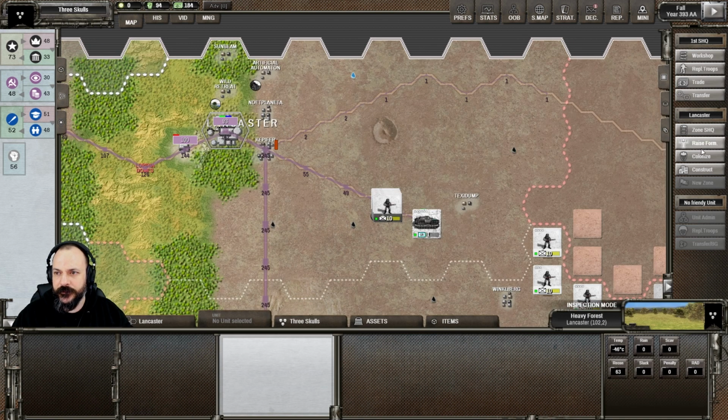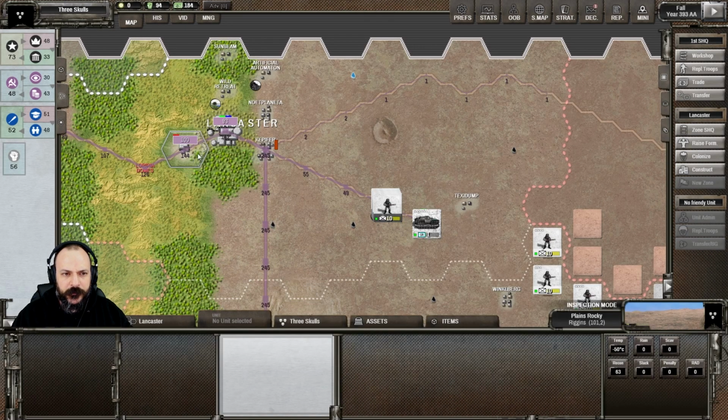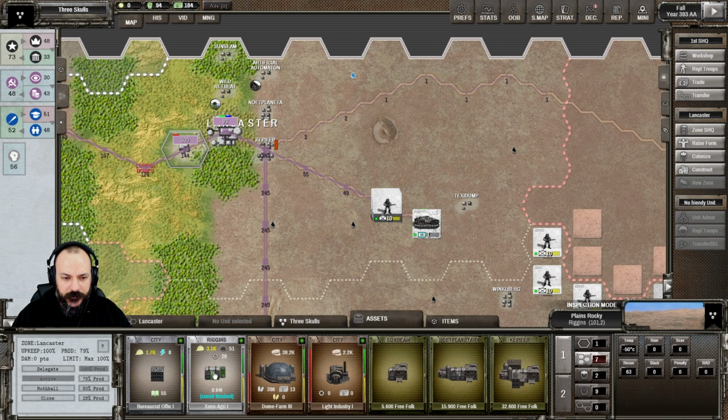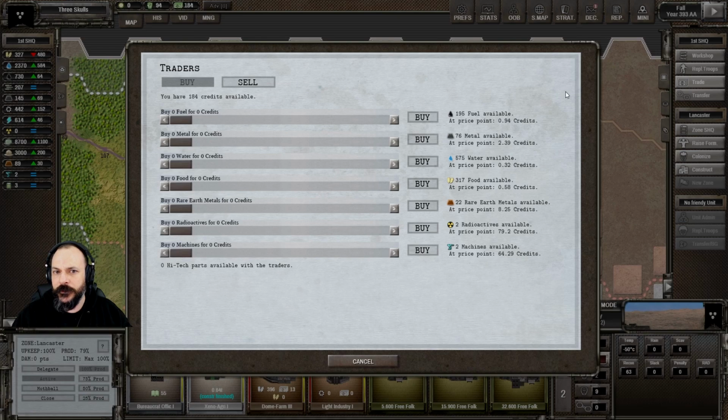We do need to now get a formation up here, so let's get the usual machine gun regiment. Let's just make sure, have we got this asset up yet? Okay, so this is up and running now. We are low on food. Let's just trade for some more food. Price is kind of high, sorry. But let's just get this anyway.